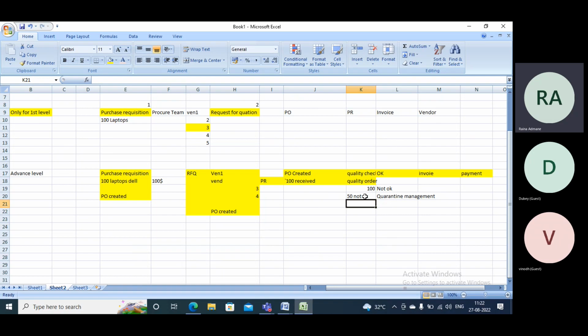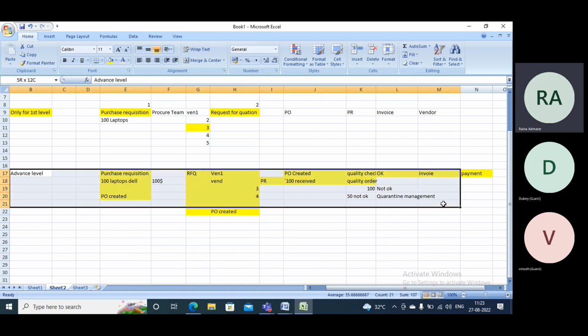They will inspect these items and decide whether we will accept them, or send them back to the vendor saying these items are not okay and you can take them back, or else we will scrap these items in our location. So this is the whole process. When we do these things, you will get to know it.